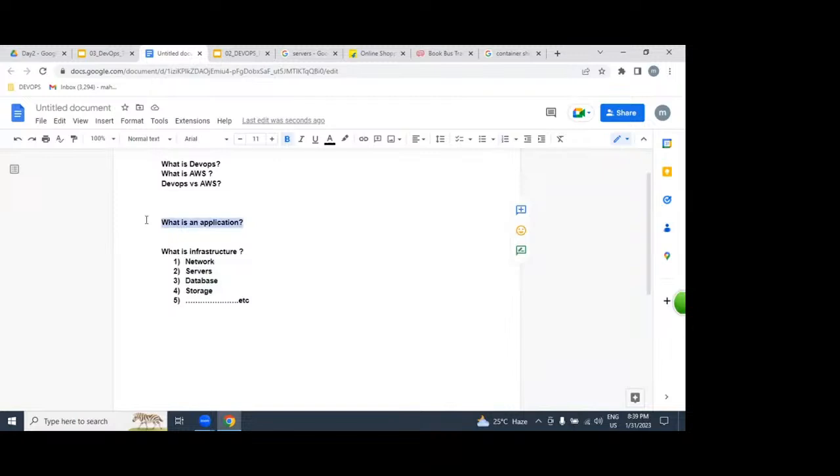Excellent. But how many ways can we get this infrastructure? I think we discussed this so many times. Three ways. We can get it from a physical environment, or virtual environment, or cloud.